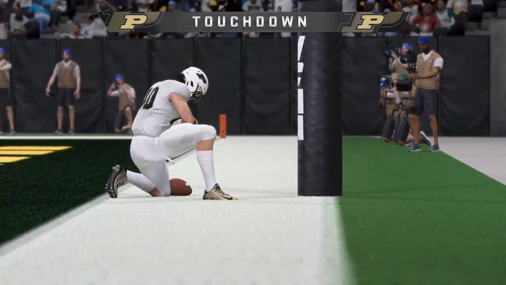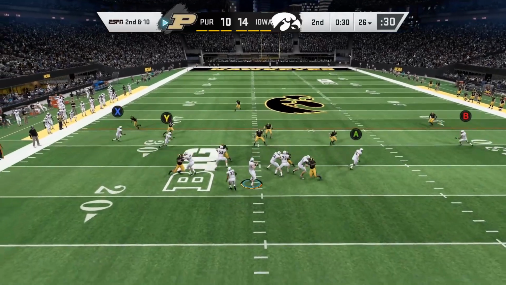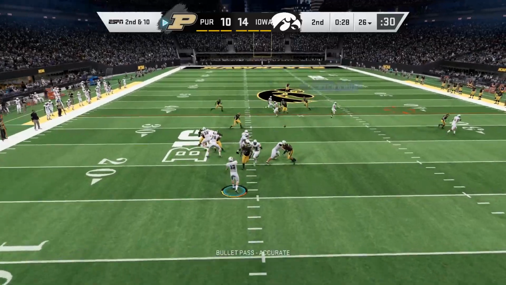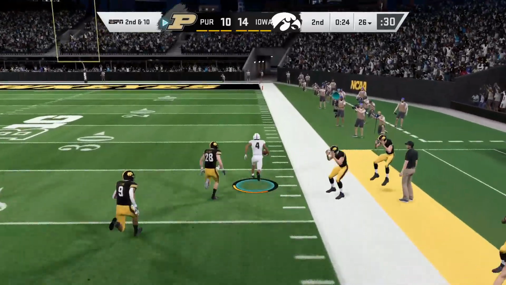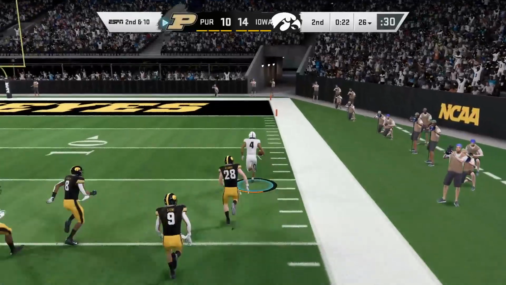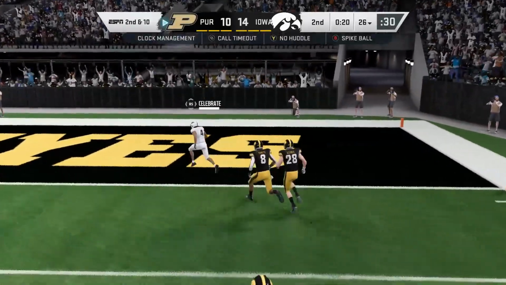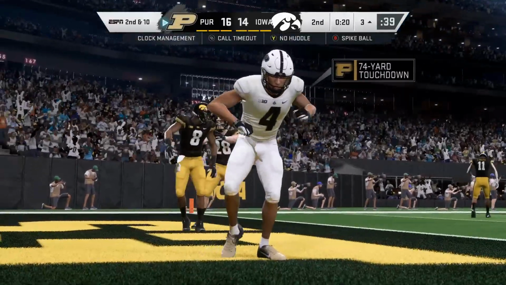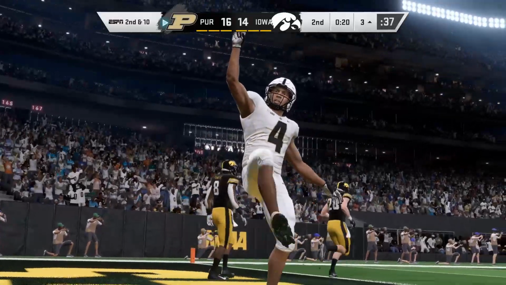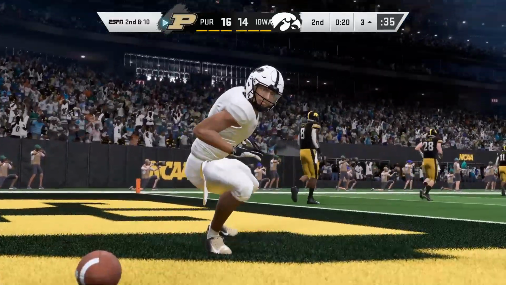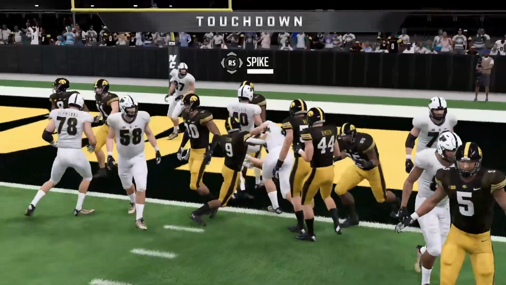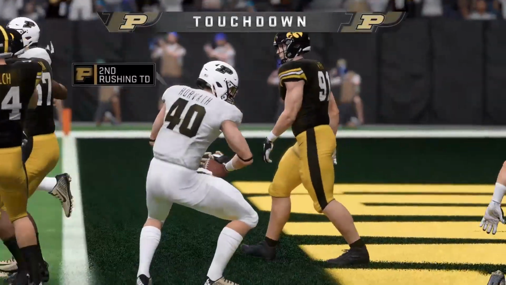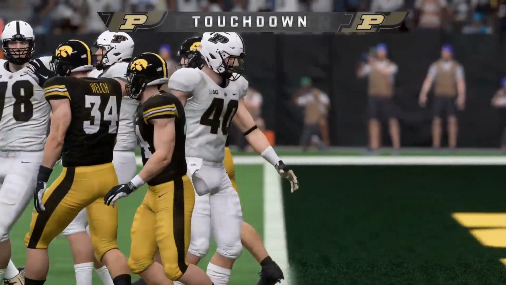Purdue rumbles into the end zone. He just trucks through a player, and they cut the lead to 4 points. And Rondale Moore, oh my goodness, the speed, he breaks away, and that is a touchdown for Purdue. A 74-yard touchdown, and that will give Purdue a 3-point lead late in the second quarter. We move on after no score in the third quarter to a touchdown by Purdue.